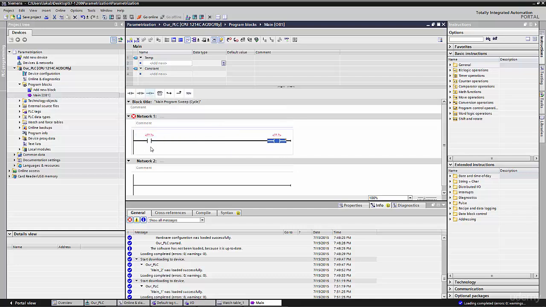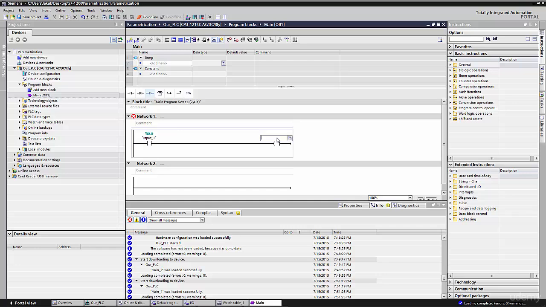I will show it by writing the signal from the input to the output. We put here input 1, which we defined earlier, and on the output we will control output 1. How will it work? If the input is 1, then the output will also be 1. If the input is 0, then the output will be 0. So it is a very easy switch for a lamp. It is in the ladder structure language.